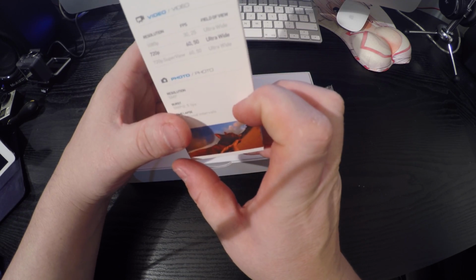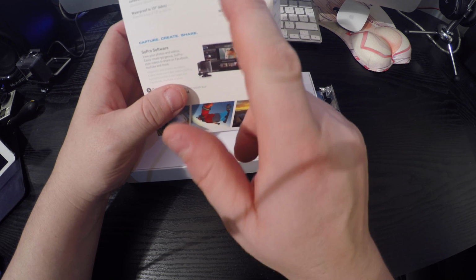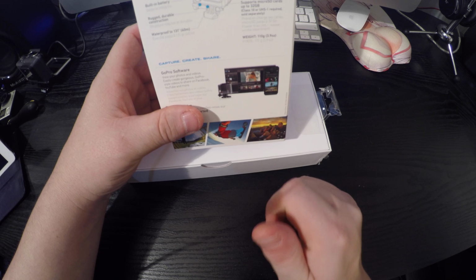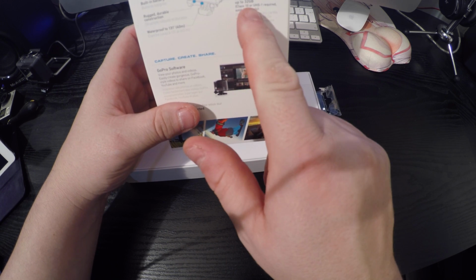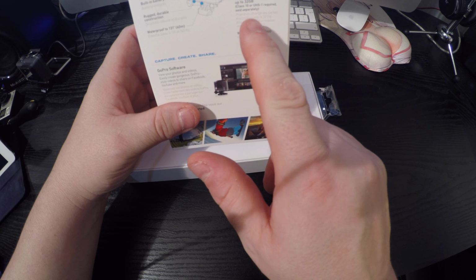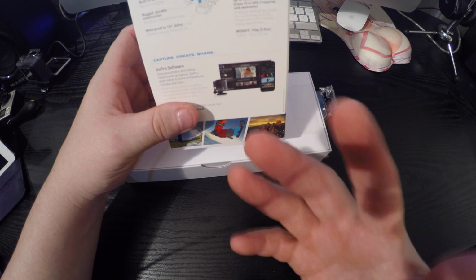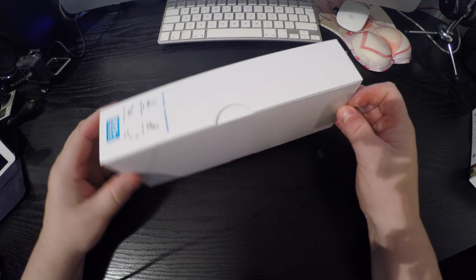Straightforward. Remember, this does take a 32 gig. It shows on there: sports micro SD card up to 32 gigs max. So remember that 32 gigs. This is restricted to it because the other ones can do 64. On here it says sports micro SD card up to 32 gigs, class 10 or UHS-1 required, sold separately. So it doesn't come with a memory card. When you buy one of these, you must remember to buy a memory card.